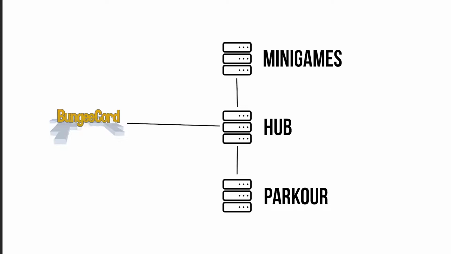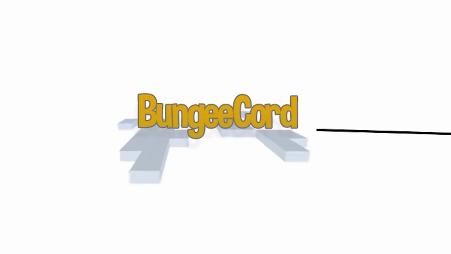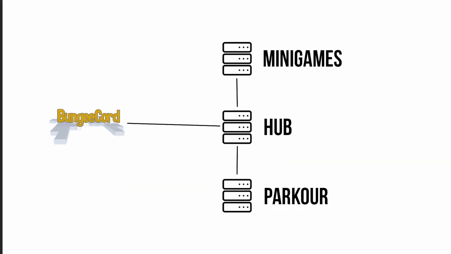Nothing links them together. Now if you want to make a Minecraft network, then of course you want to link all of these servers together. You want to make sure that people can go from one server to the other without actually leaving your server. So you don't want them to go back to the main menu and join another server. No, you want them to go from one server to the other just in a split second, basically. And that's where BungeeCord comes in. In this scenario we're looking at right now, BungeeCord is actually server number 4. And the only thing that the BungeeCord server does is link all of these three servers together. You can't actually play on a BungeeCord server. You can only play on the minigame server, the hub server, and the parkour server, not on BungeeCord. BungeeCord is only there to handle your traffic.